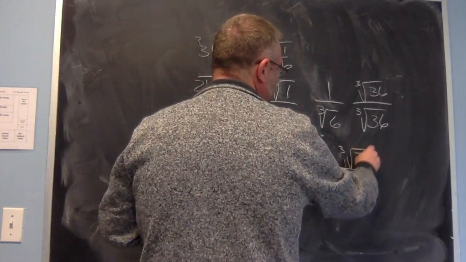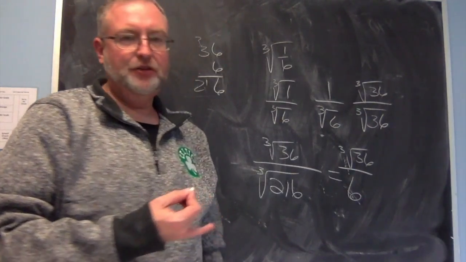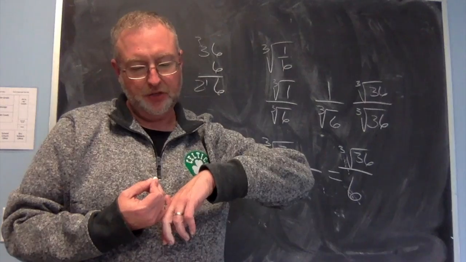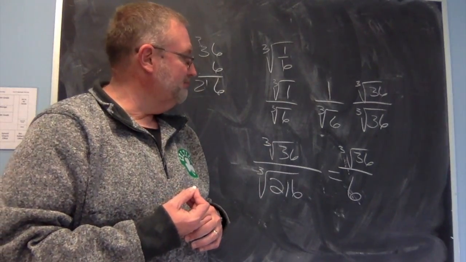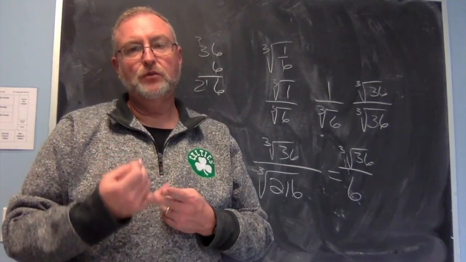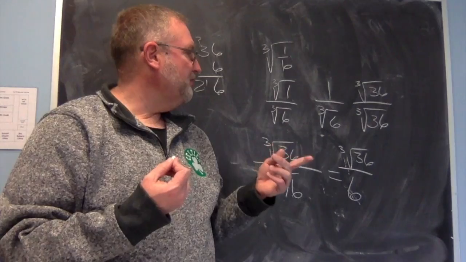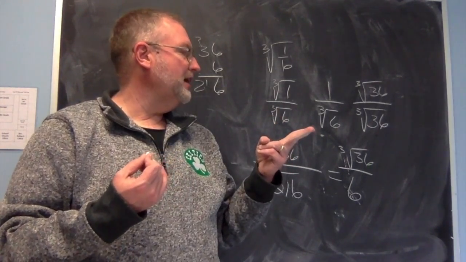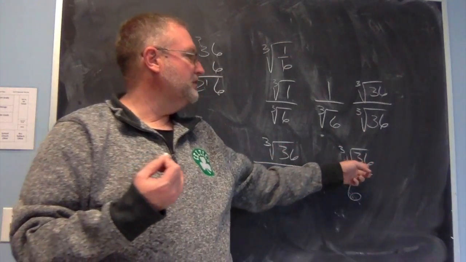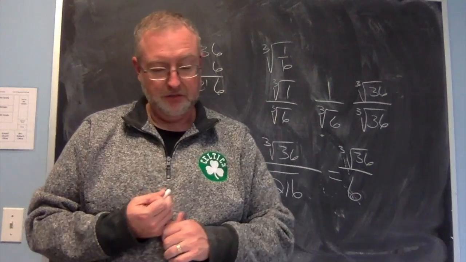And the cubed root of 36 at the top. Obviously, 6 is not the cubed root of 36. And so it has to stay that way because 2 times 2 is 4, 4 times 2 is 8, but at 5, 5 times 5 is 25, 125. 3 times 3 is 9, 9 times 3 is 27, and 4 times 4 is 16, 64. So there is no cubed root of 36, so it's the cubed root of 36 over 6.